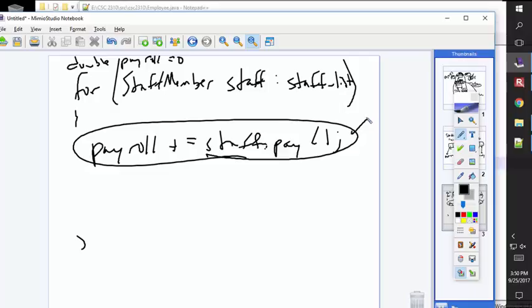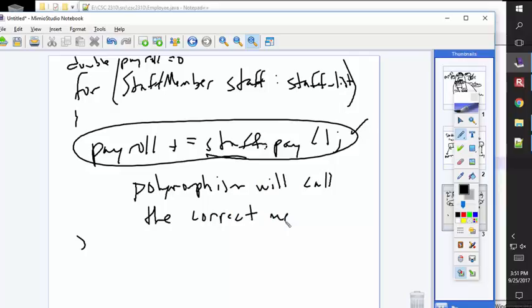Okay? Here's the cool thing about polymorphism. As I just said, the child classes don't keep the parents' pay method. They change it. So even though I'm not keeping track of where the hourlies are, they're all mixed together, polymorphism will call the correct method. Okay?